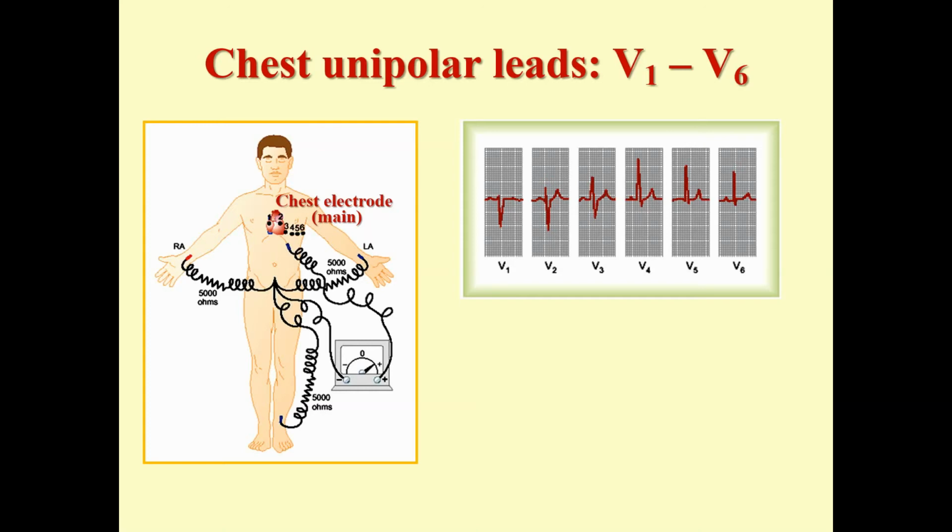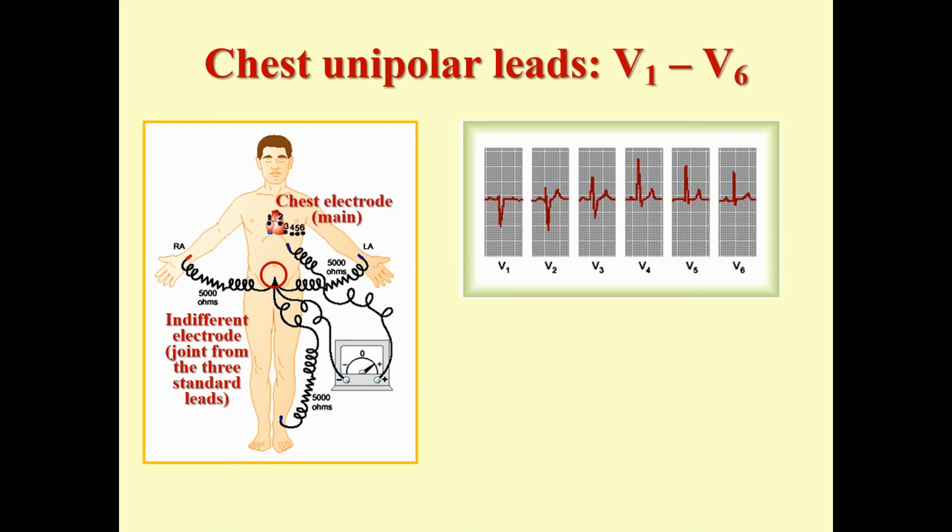This electrode is the main one, and exactly the difference of potential depends on this electrode, while the other electrode is the indifferent one, made by joining all 3 standard electrodes. They are joined here, shown in this area, and finally we measure the difference, but on these 3 joined electrodes the potential is constant, because after summation of all of them the sum is not changed. So the difference depends exactly on the chest electrode.